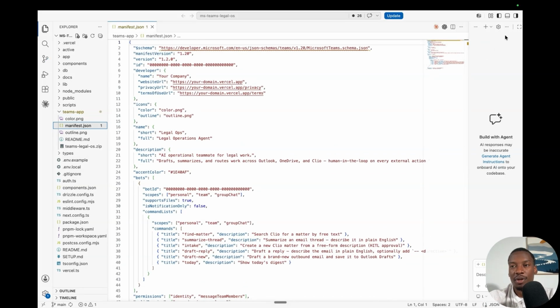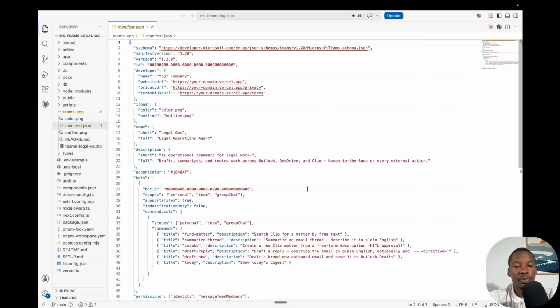Now there's a few values that we're going to have to replace in this file. Don't worry if it looks a little bit intimidating. We're going to walk through everything together. What you're going to do is you're going to press the control button, and then you're going to press the squiggly line button that's under the escape button, to the left of the one.